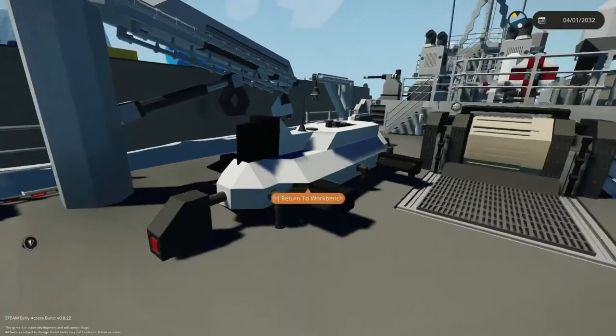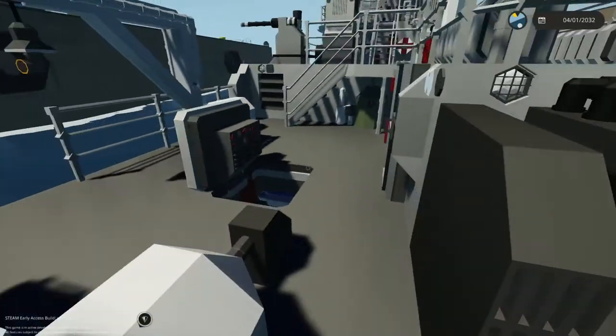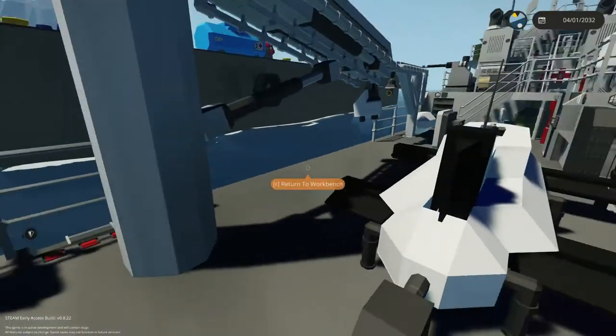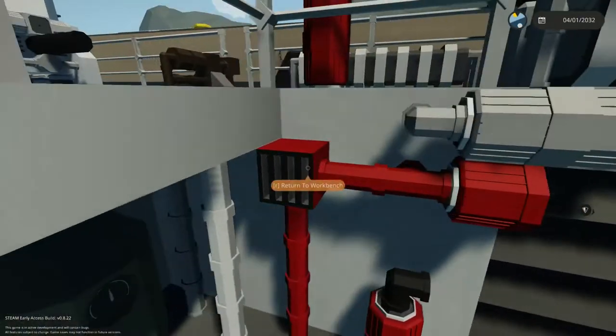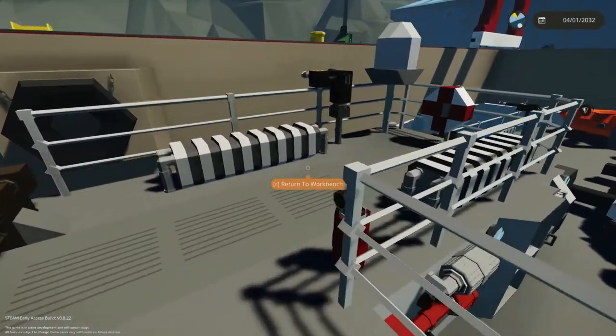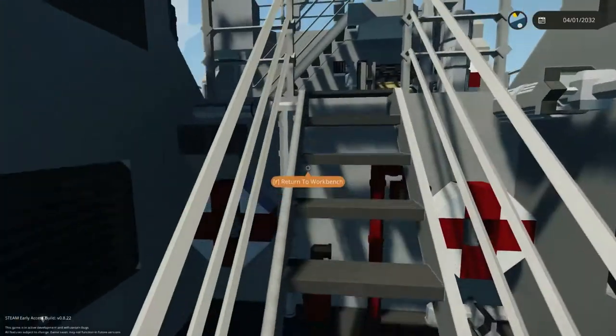Okay, so I don't see a way to get down into the engine room. If there is a way, I am missing it completely. So if you know how to get down there, go ahead and leave it in the comments, because this guy is not understanding how to do that. All right, so let's come back up here, look around one more time, and come back up.